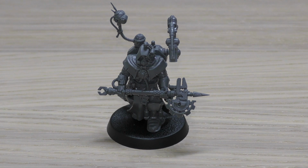The servo arm, however, does times his strength by 2, so he's going to get strength 8, AP -2 and a damage of 3. However, each servo arm can only be used to make 1 attack each time this model fights, so you're only getting 1 attack with that. So 2 attacks with the axe and 1 attack with this strength 8 weapon. When a model attacks with a servo arm, you must subtract 1 from the hit roll, so even worse now. So that 1 attack, it's a 5+ to hit. Terrible.